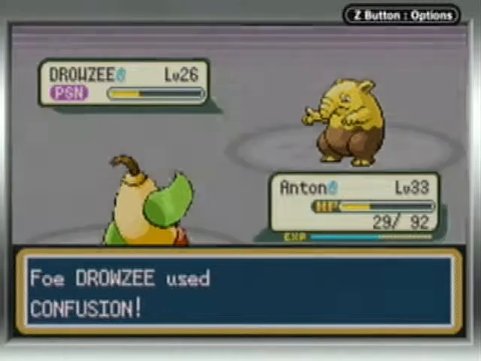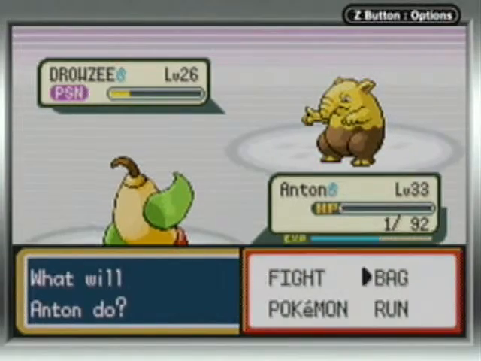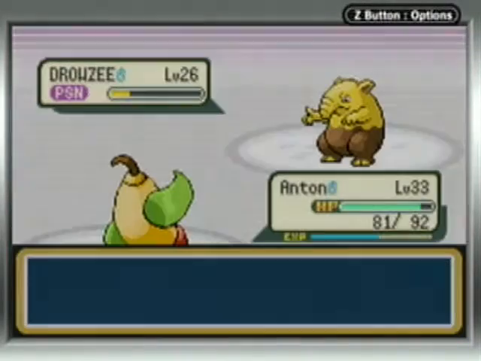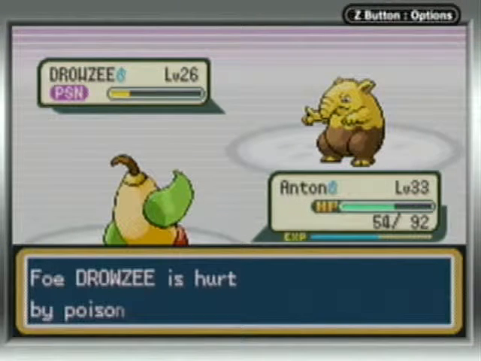And, of course, being the fool that I am, I neglected to, oh my lord, I neglected to take into account what would happen if I hit myself in Confusion. But through the glory of this game, I managed to stay alive with 1 HP. How many times does that happen in this LP now?